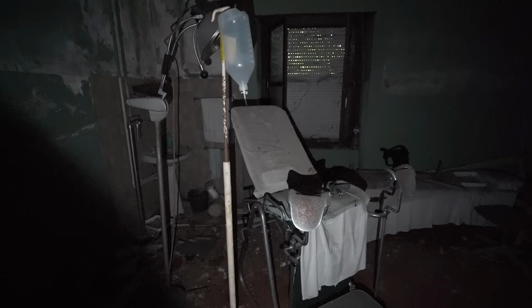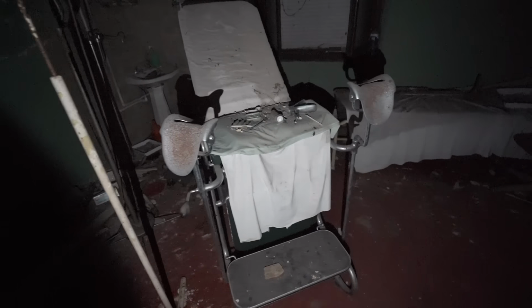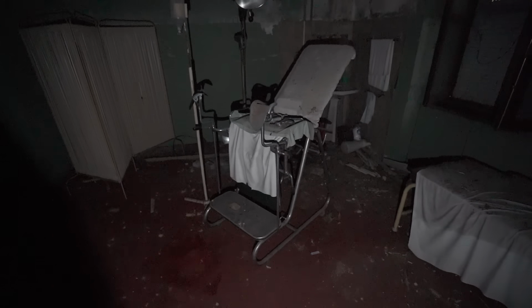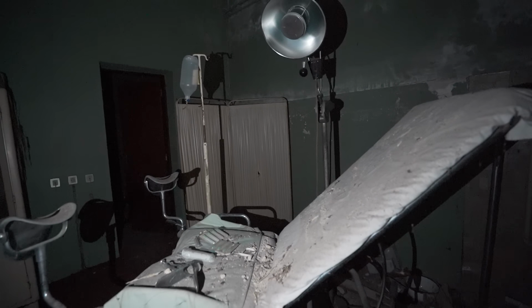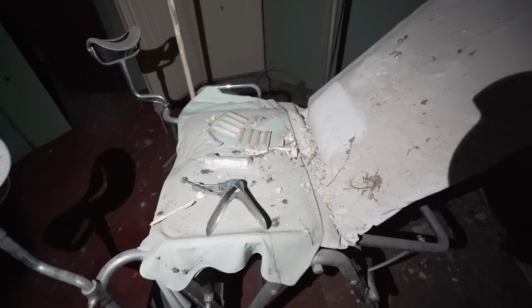Okay, I'm actually quite blown away, to be completely honest. Every single room has equipment like this in. I've never seen anything like this. Wow. This just shows the difference in medical treatment from then and now. You would not see anything like this. Look how tall this room is as well. So foreboding to be led into this before surgery. And then to come face to face with that, I know that I would be petrified.